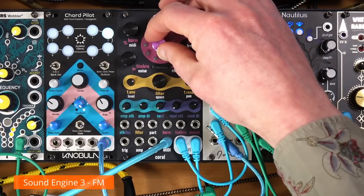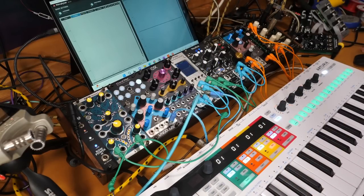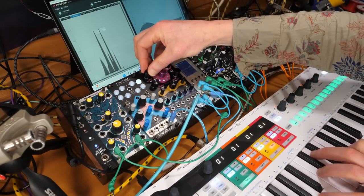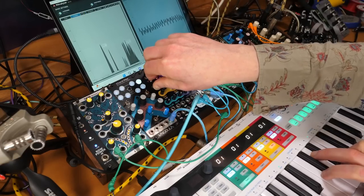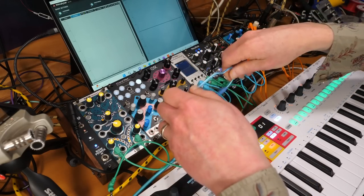Next up, my favourite, always, which is FM. Now, FM model has two sine waves smashing into each other with ratio, index, and feedback. I think a little bit more chord pilot for this one.